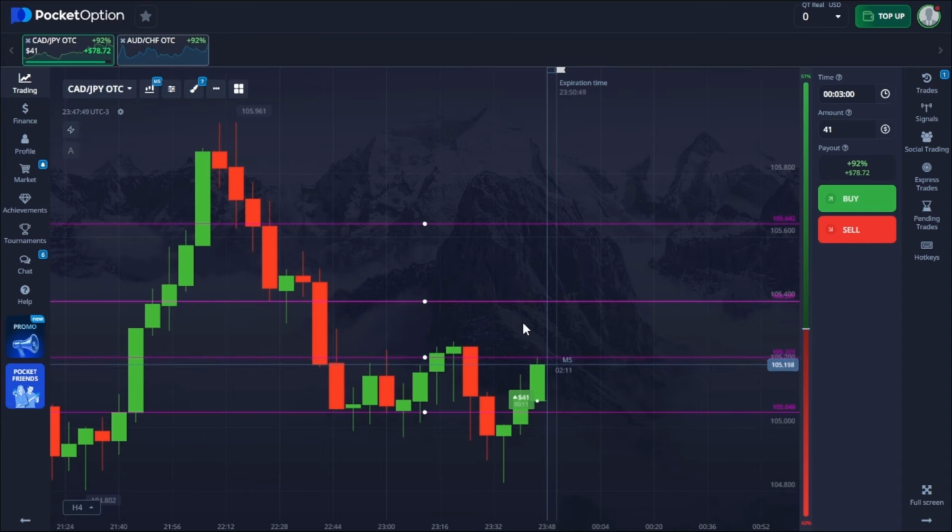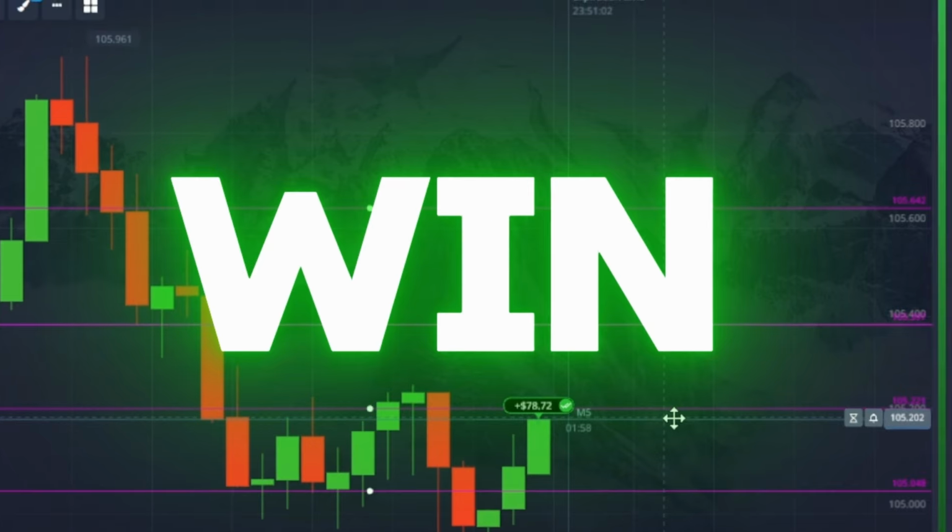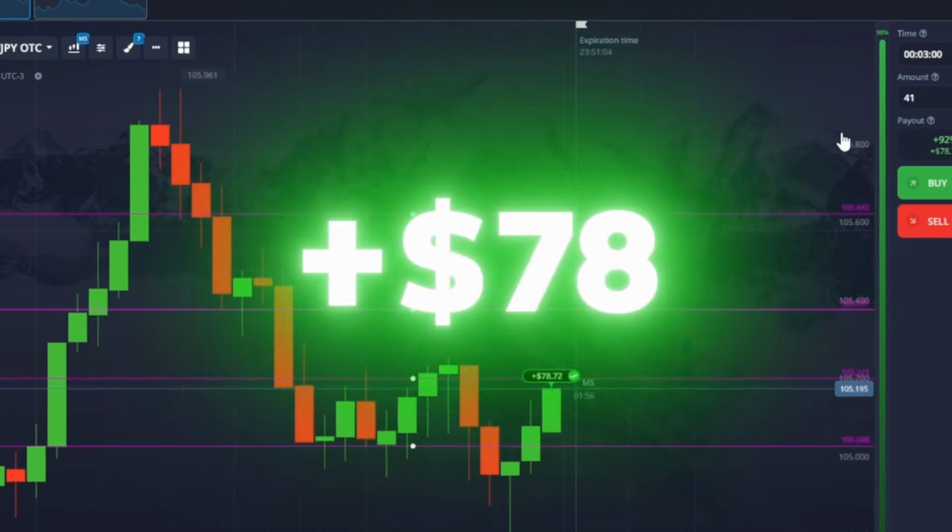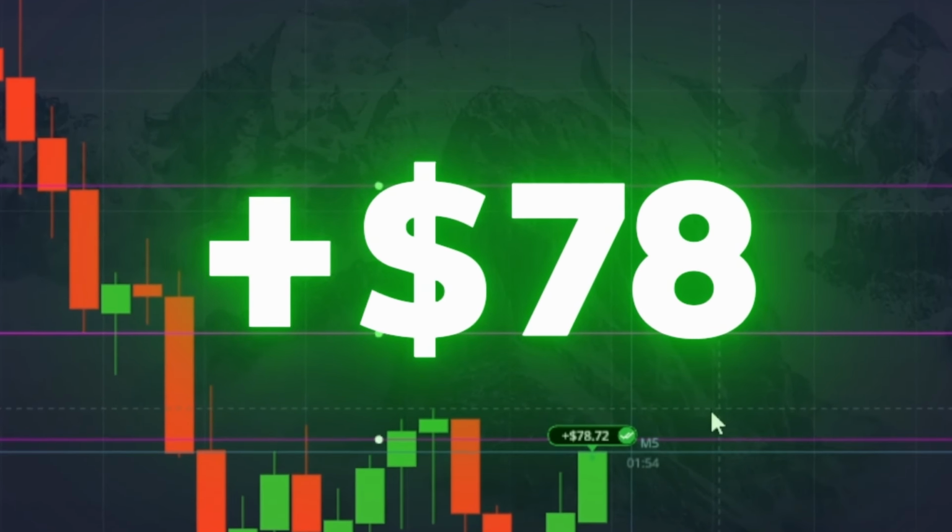So let's see what's happened to us. Almost 10 seconds. We have the scenario playing out exactly. Let's plan it. The price gives us the entry point when it's pulled back. Look at this, man. We just got this, baby. Got this right now. $78. Position 1. That's so good.